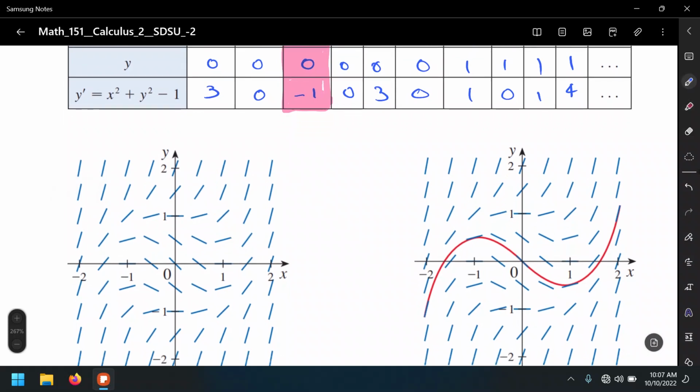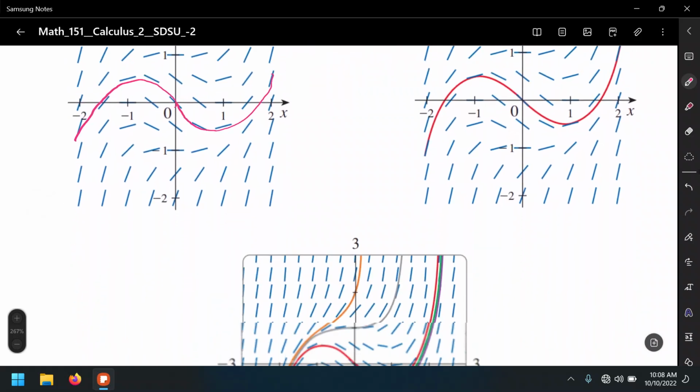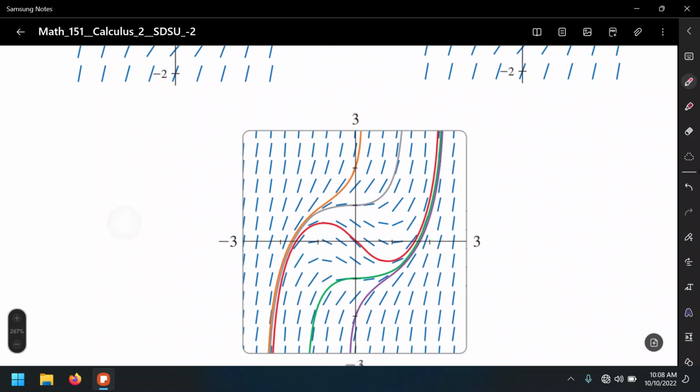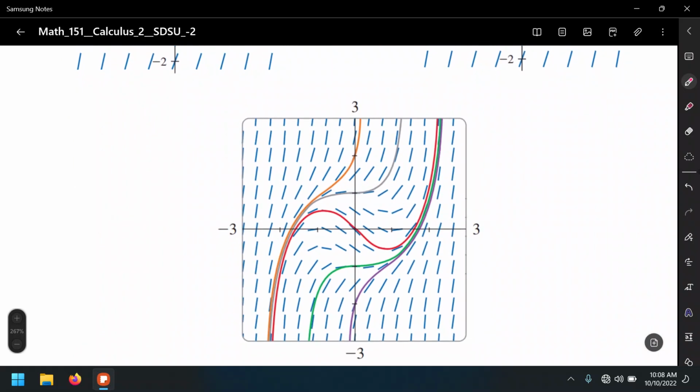So all we have to do is trace the solution graph that passes through that point. In this case, I'm going to do this pretty much. But of course, we have the actual solution right next to it, just so we can verify our calculation. Now, of course, we can have many different solutions to this differential equation, and at the very bottom of the page, we have many different solutions.